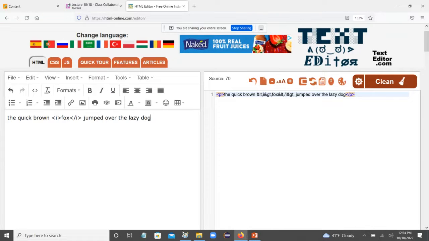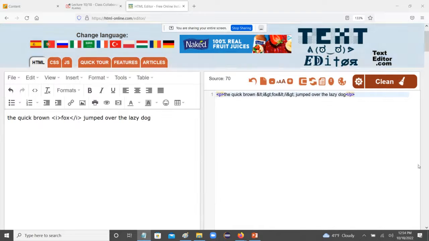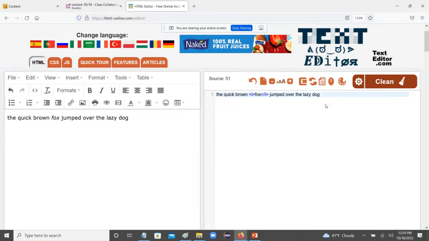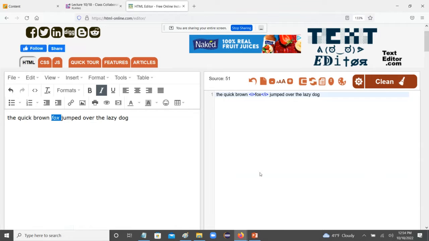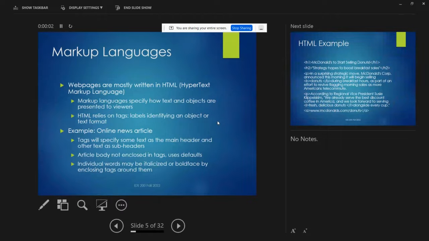Anyway, that's weird. We're gonna fix that. There we go. Okay, so you can see the text I have here. Fox appears in italics. Okay, because that's what markup language is. I'm going to display it this way, and I'm going to mark up this little bit like I'm some newspaper editor, and I'm going to say this is in italics. Okay. Now, we have a bit of a more complicated article in a moment.